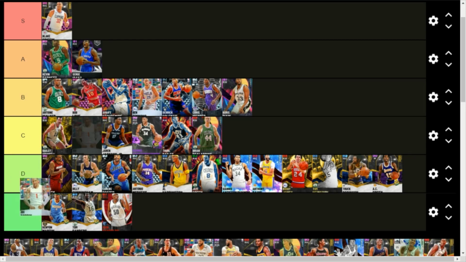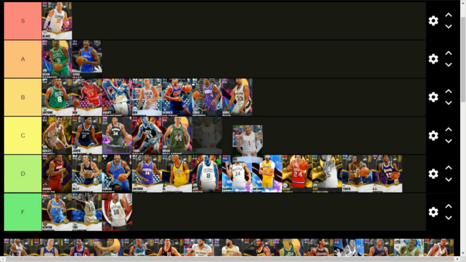Fully badged out Obi Toppin. Or fully evoed out, I should say. I think he's C tier, dude. Obi Toppin's actually pretty good. I'm a known Obi Toppin hater in real life, and I was actually surprised that he was decent in 2K. He's got a good little jump shot on him. He plays really well, especially if you get him that shooting evo, which is what I recommend getting him.